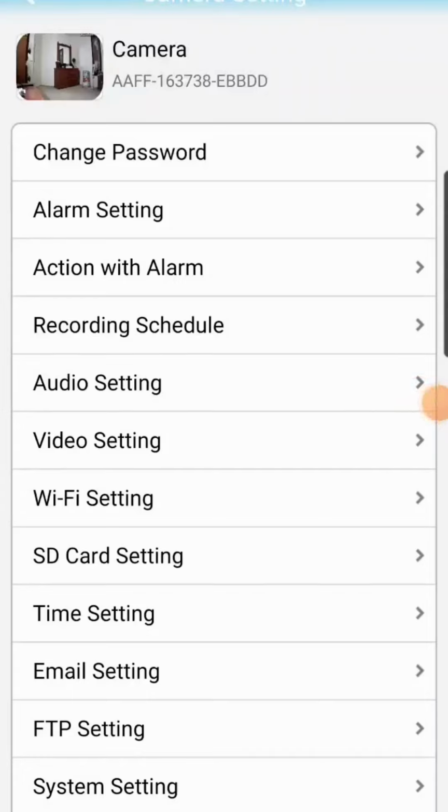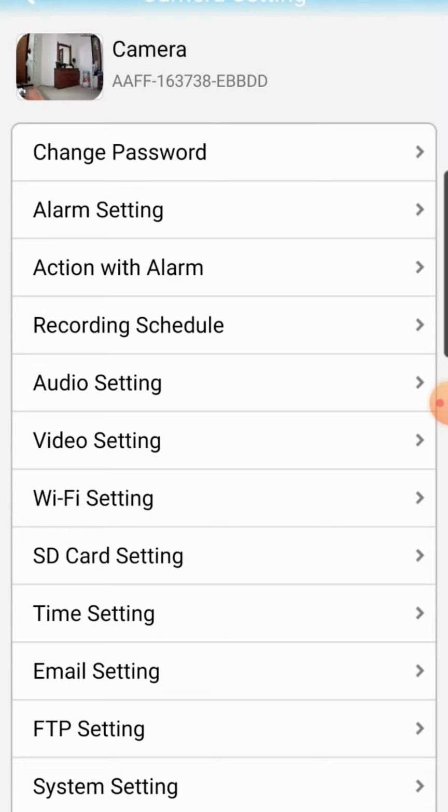Once you've set your camera up on your CAMHI app on your phone, and you have connected it to your local Wi-Fi network, which is obviously going to be used to connect through to the internet and in turn allow you remote access via the app, you're going to have to go into programming and make some program changes, in particular set up the correct recording parameters.